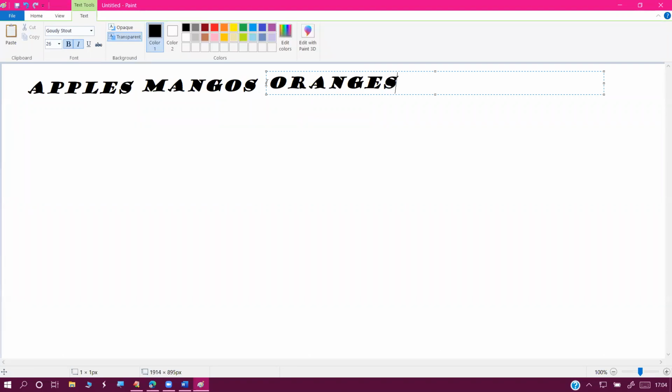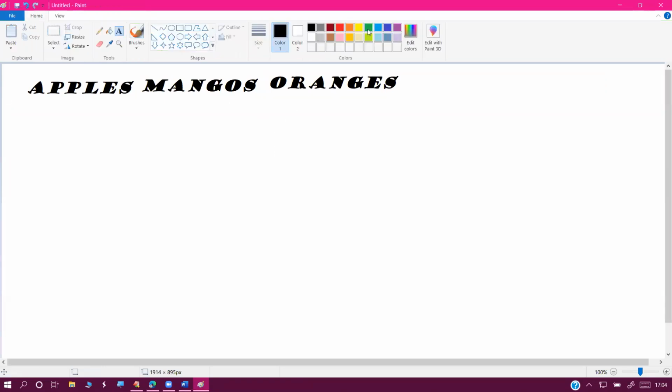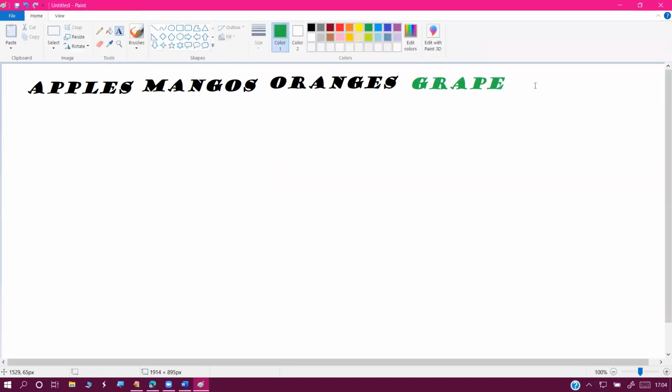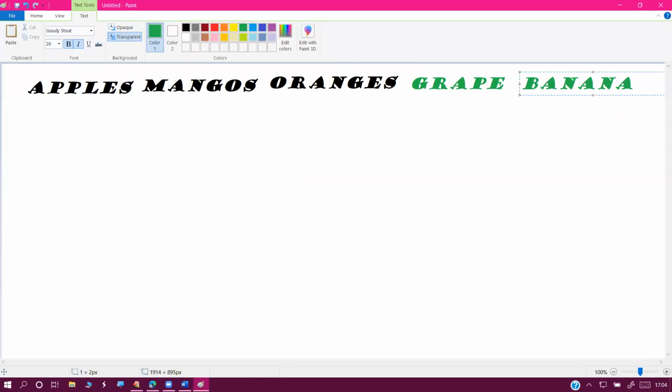Inline means within the same line. Inline is nothing but within the same line. So however many tags you use, all the tags come side by side within the same line. But I have so many tags, that much space is not available in the browser, sir. Coming to that only. Next, I'm going to use one more tag, some grape. Next, one more tag, some banana. Almost we reach the edge, but still I have some more tags. But the free space is completed. What happens, sir? The next tag automatically goes to the second line because the first line is fully utilized.